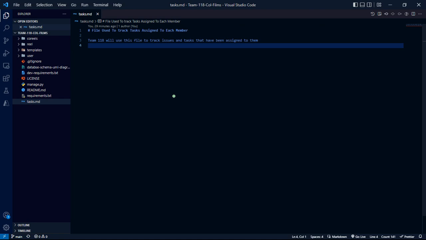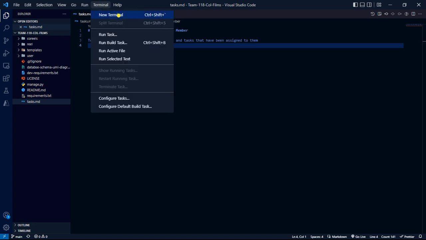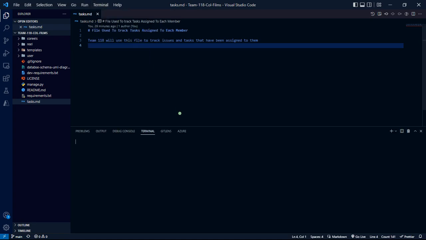Before I do my modifications, I'll open another terminal this time around, and wait for it to load. What I want to do is create a new branch that I'll be working on, so that I can track the changes and link the pull request to the issue that they created for me.